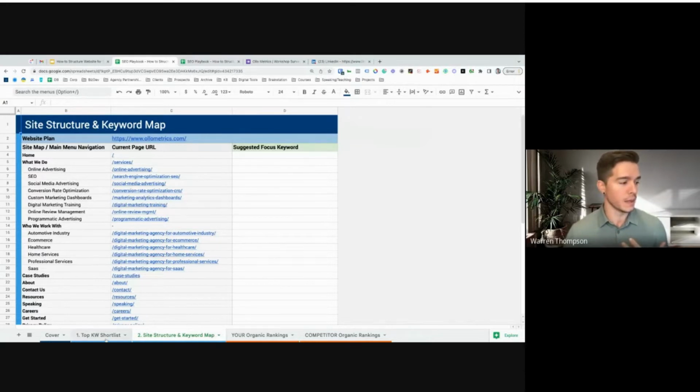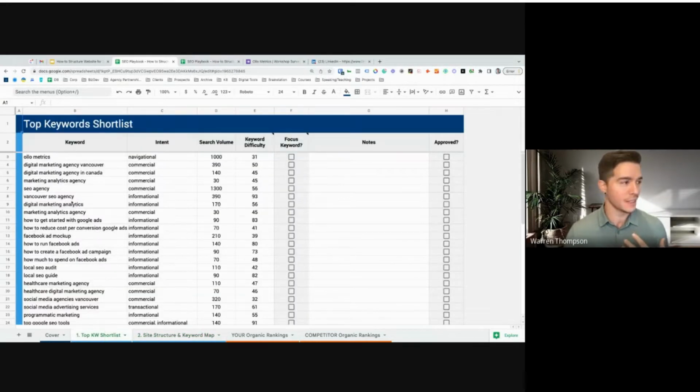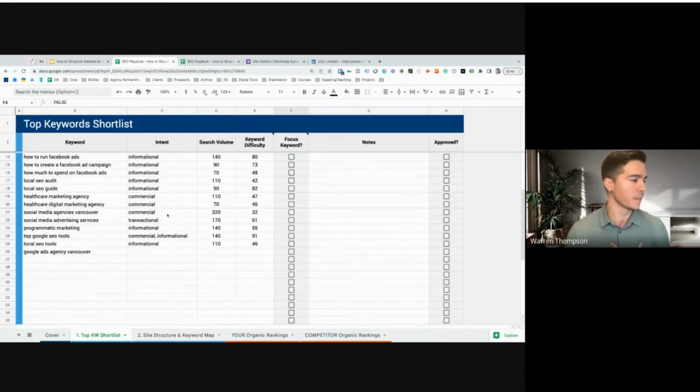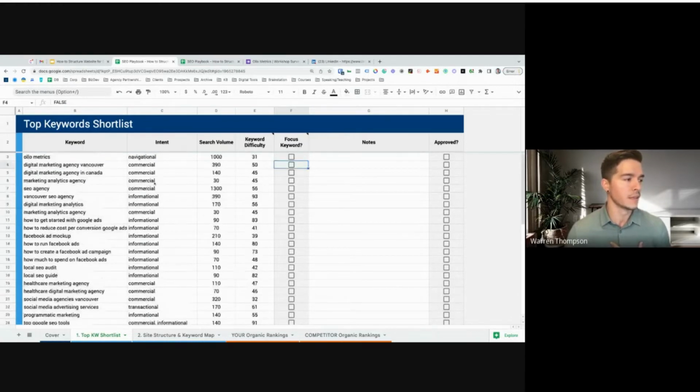The goal of the exercise is to use this shortlist, and I'm going to go through the scenario in a second, to identify the keywords that we want to rank for. We're going to go in and say, okay, that's going to be a focus keyword that we want, and then maybe you can put a little note there of why. That's it, you're just looking at the keywords. I think we only put about 25 here. We're trying to get you to think about why you would want to use this keyword, and what page you would want it to rank for.